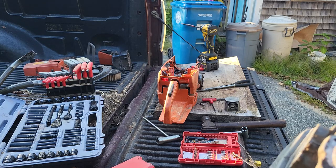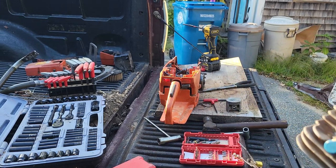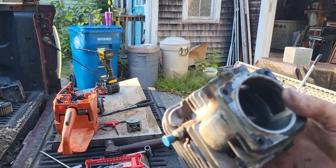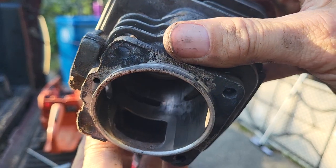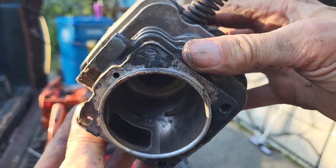It is not working that good. We're going to pull this off real quick while I got you on camera. That's what happened to this saw. I guarantee it. There's no doubt in my mind, based on, you can see how it was only on one side. You see it was on that side.